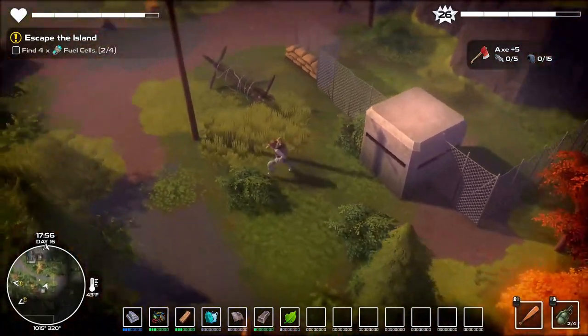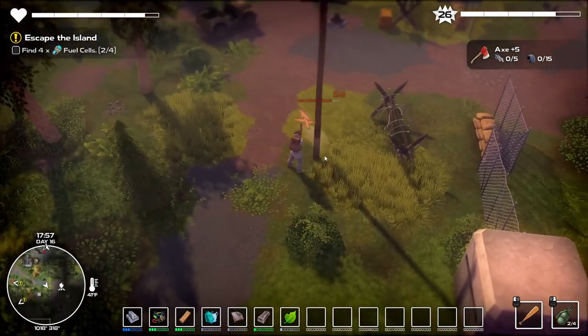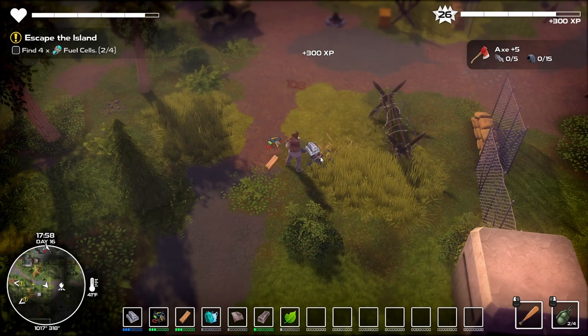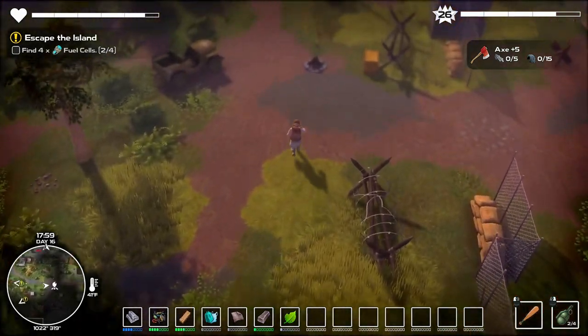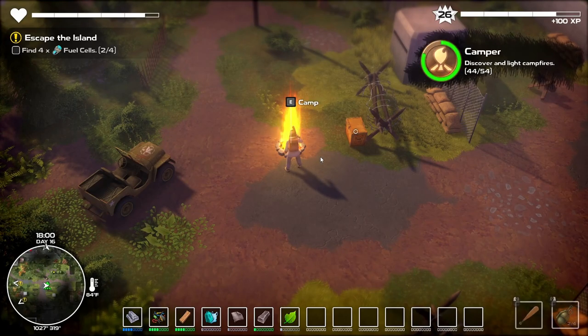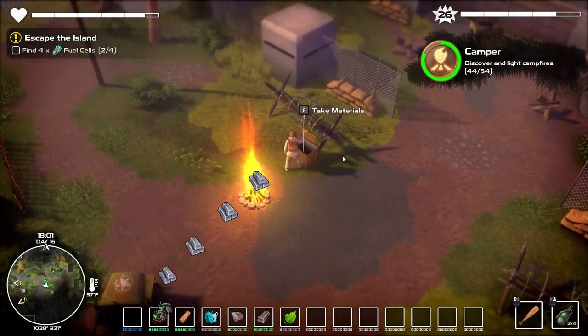A fenced in place with a pill box. That's pretty neat. Look at that. We got another little campfire. That's awesome. Gotta love it. Nice to see that they're all over the place, because then this gives you good looting opportunities as well, right?